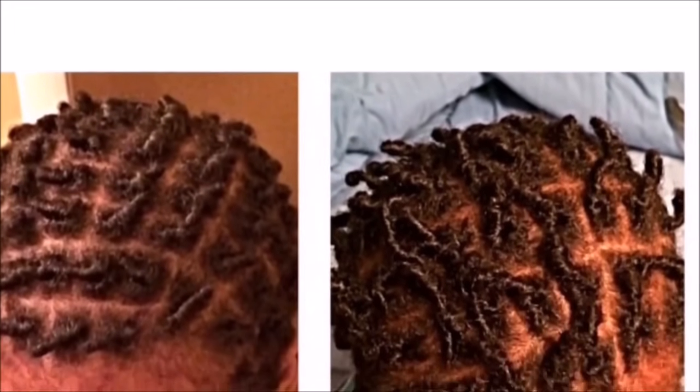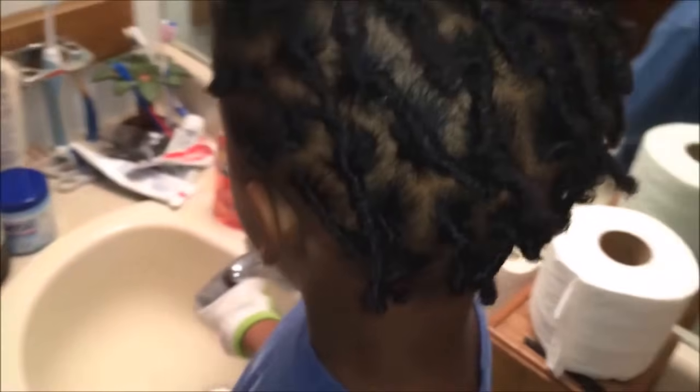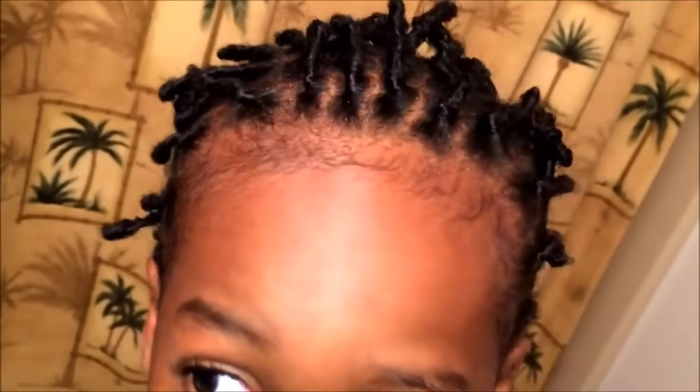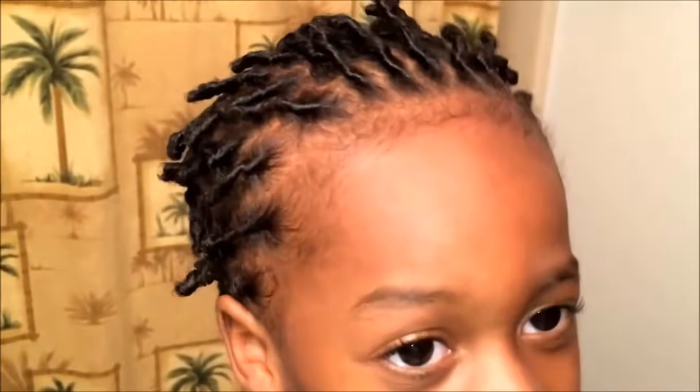As you can see there's a little difference there. Here is his three-month lock update — his hair definitely started budding by this stage. This is where I stopped doing the interlocking and just started retwisting like normal, because I felt like his hair was at a length where it could be twisted and still be preserved for a good week before it needed to be maintained. I still only did his hair once a month, and I still do that to this day.